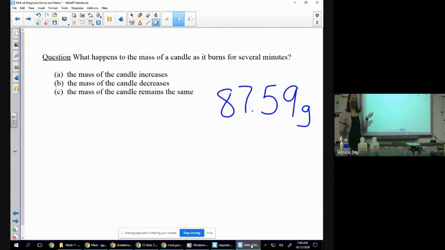Again, we'll do this at the very end, and I'll probably ask you for this number, 87.59. Maybe I should write it on the side myself. Then write A, B, or C. I'm not going to see this. I don't care if you get it right or not. I just want you to go with your gut, and I want to see where you're at on that one. Okay? Awesome.